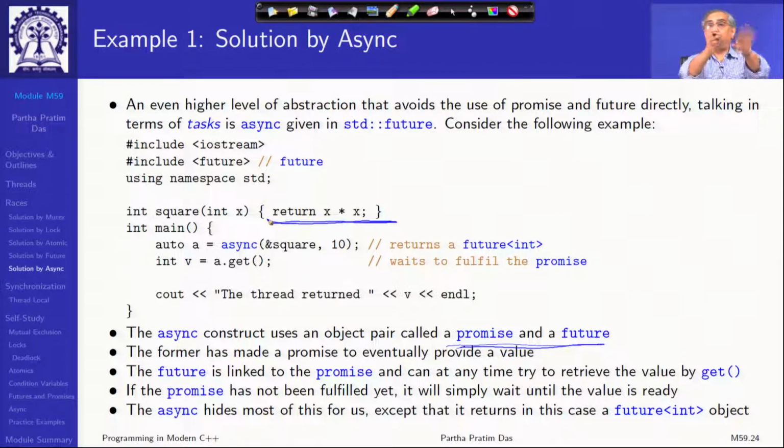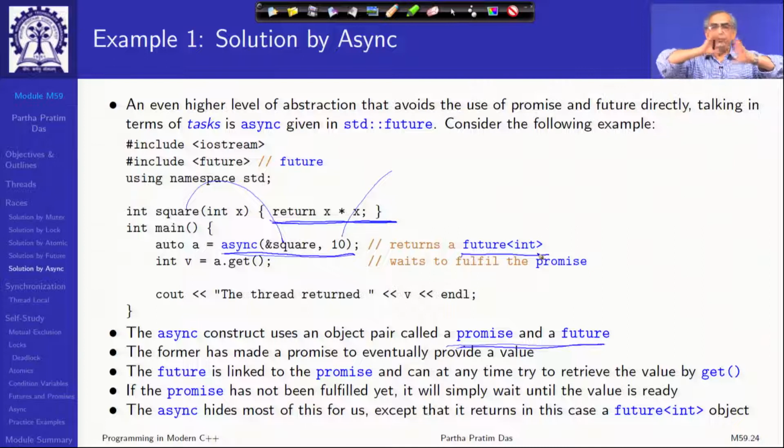So, I have the task. I do not pass any future to it, I pass whatever I was passing, and I return whatever value I was returning, and instead of creating a thread, I just create an async object with the task and the parameter. This will return a future by itself, because it has embodied this.